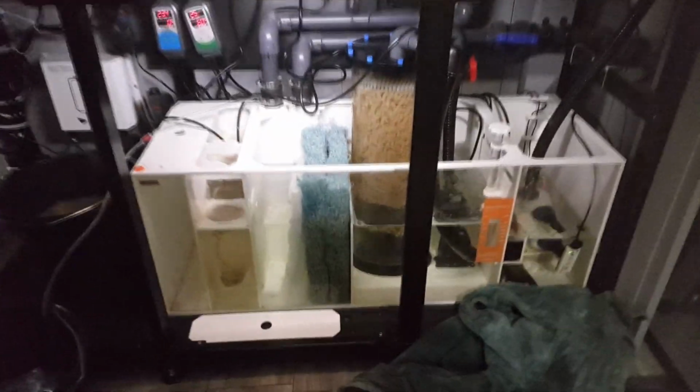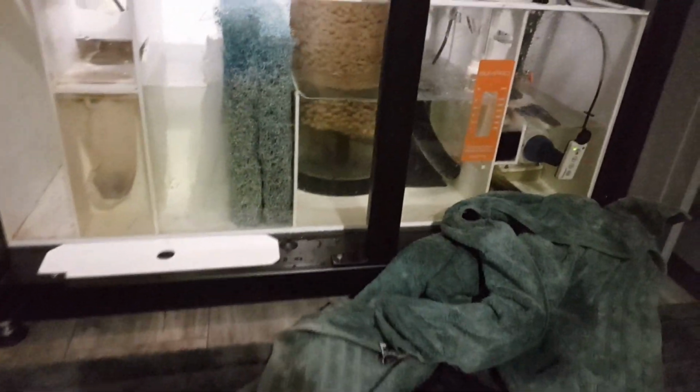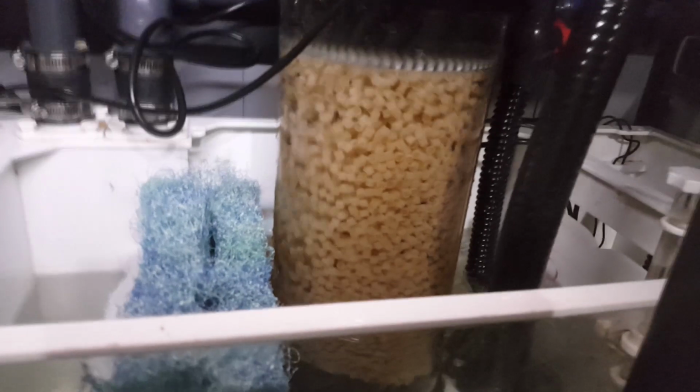Now, what I've done is I was getting fed up of dealing with the moving bed just in that section, because it meant I had to net off. Oh, you can't see it from that side. Sorry, I'm on my phone and not my proper camera because I'm doing it quick. I had to net off that so that they didn't come through, which was annoying. If it ever overflowed or I filled it too full, sometimes they went over. And it was just basically all a faff.